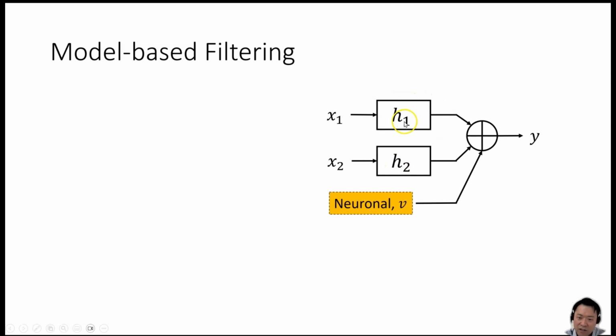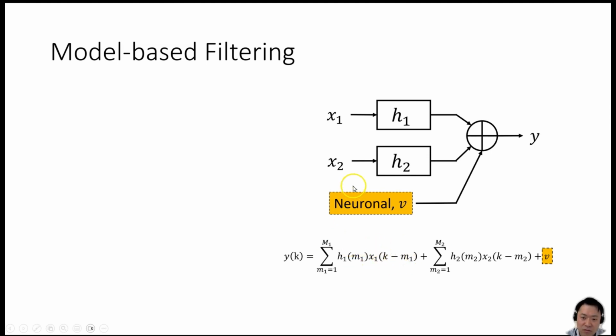So these are actually the impulse responses in this model. So h1 in this case will have some memory, and h2 has a memory of a few seconds, for example. And when the x1 signal goes into this system, this is basically the convolution of x1 and h1, and that's also added to the convolution of x2 and h2, plus the neuronal signal that's hidden in our y, which will be the fNIRS signal that we measure.